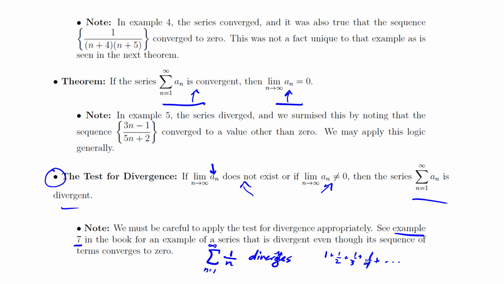So again, I'll let you look at the text to really flesh out why that is, and we'll come back to this example later. But for now, I think our intuition would tell us that this would converge since the terms are getting smaller and smaller. It turns out they don't get small fast enough, is kind of the way to put it. So that diverges. Don't fall into the trap of saying, oh, the terms go to 0, so when I sum them up, the series automatically converges. That is not always going to be the case.